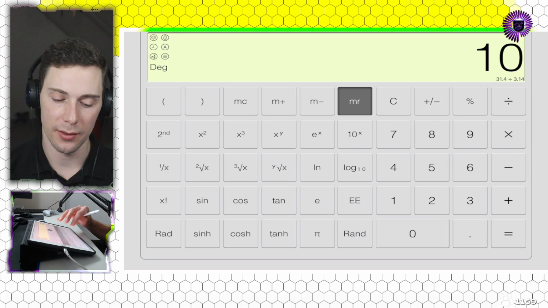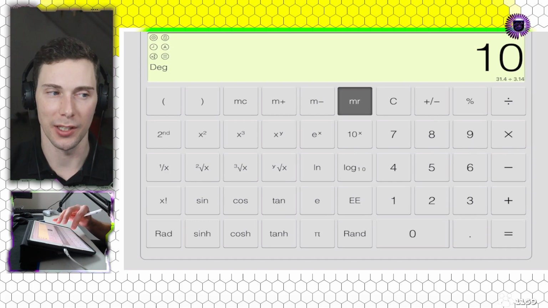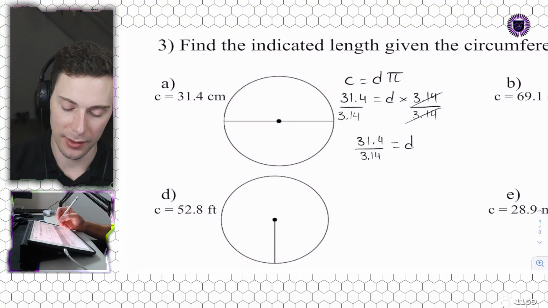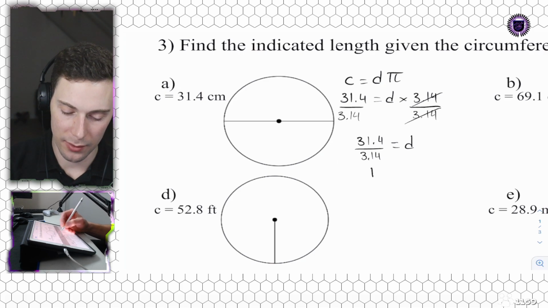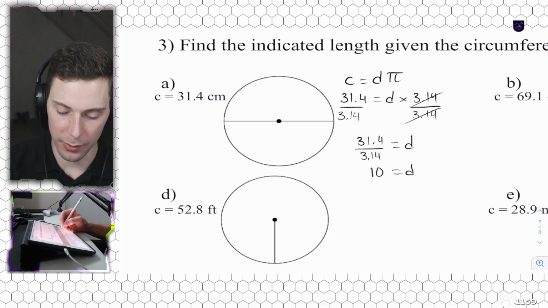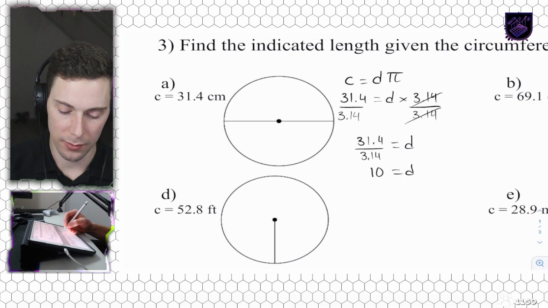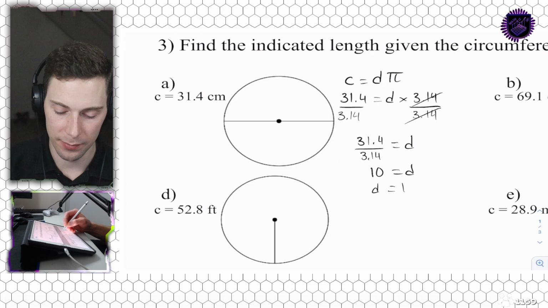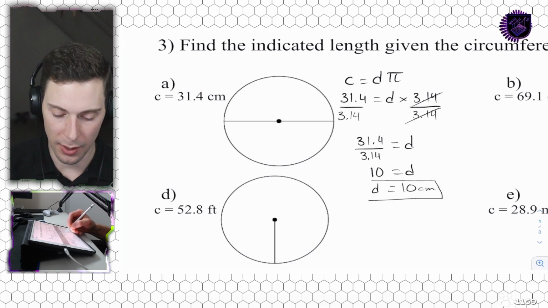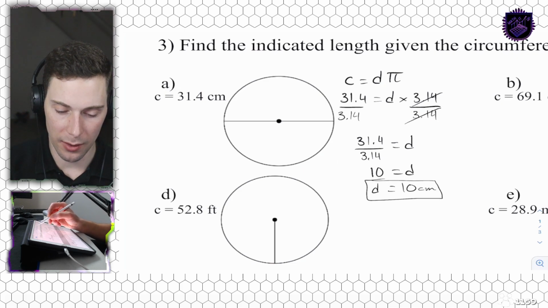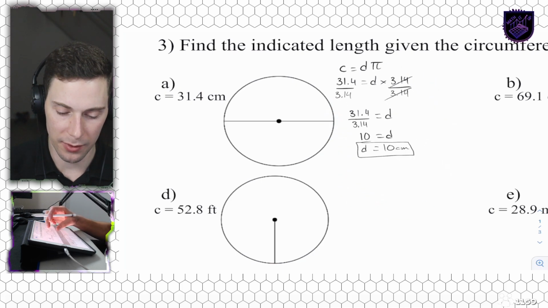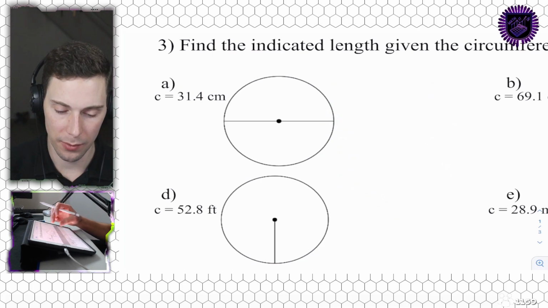Oh my goodness. If you didn't see that relationship happening already, now you see it. So that's going to equal 10. It will be equal to our diameter. And that means our diameter is equal to 10 centimeters. That's our answer. I think some of you might have figured that out already with the whole 10 thing.